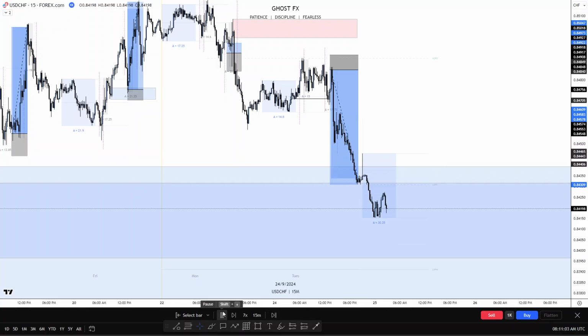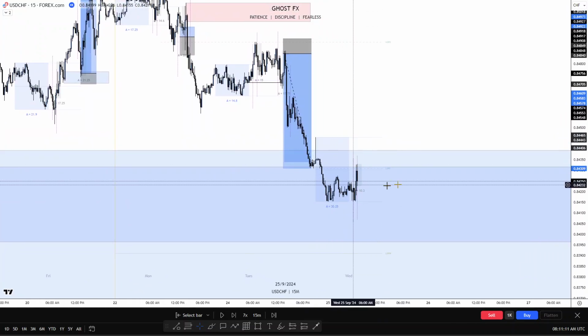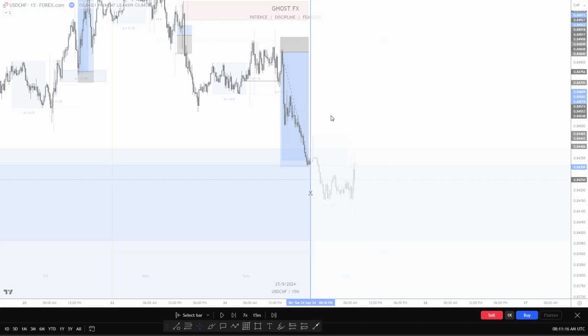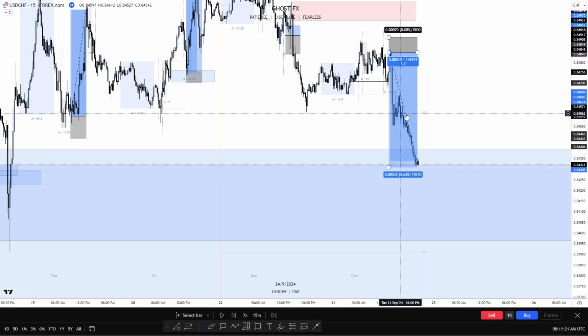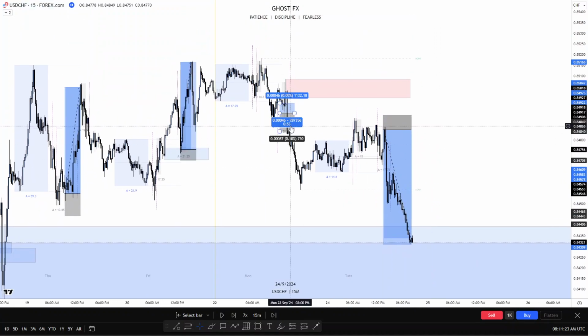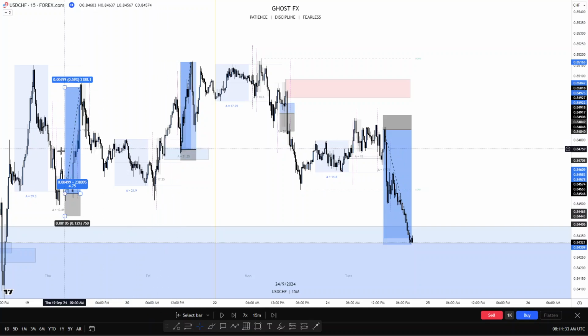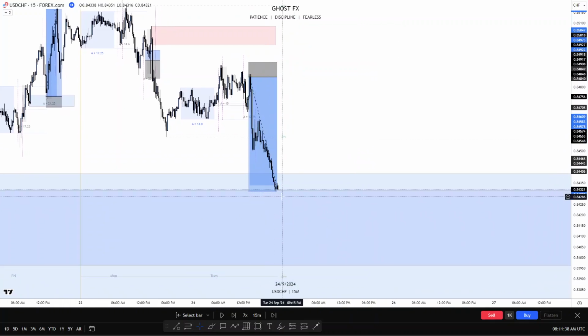So now we have a tap on our demand zone. We have a tap on our demand zones here. First tap is liquidity. So the trade that we took here was a counter trade. We've taken, let's say 7.7 here, minus 1. So it will be 6.7, or let's say 7 again. We lost this. We had this 8 plus 7. We have 15 plus 5. We have 20. So we are up 20R.